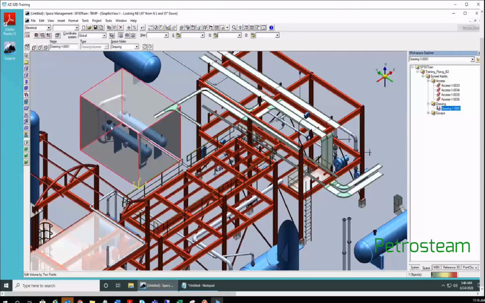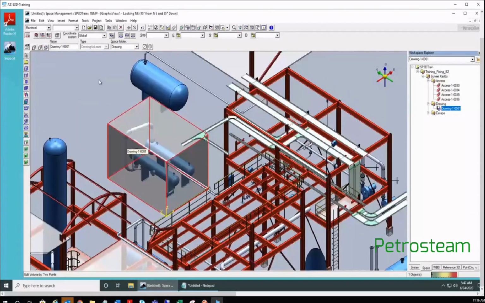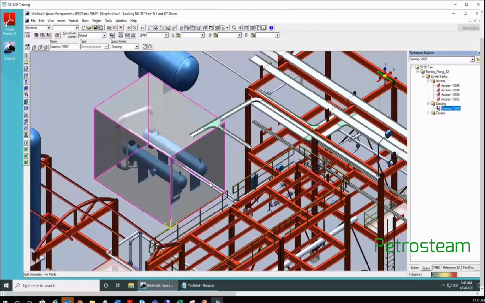Okay, then let us proceed further. So this is one way of modifying your volume. Okay, there is one more way to modify your volume. This option we have seen, volume point 1, volume point 2 we have seen. One more way is handles. After selecting the volume, this is a third option available for us, handles.